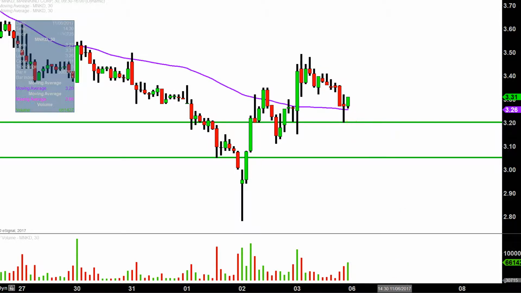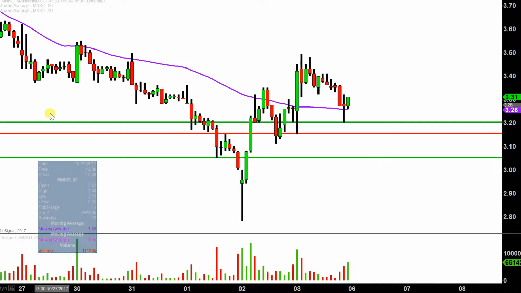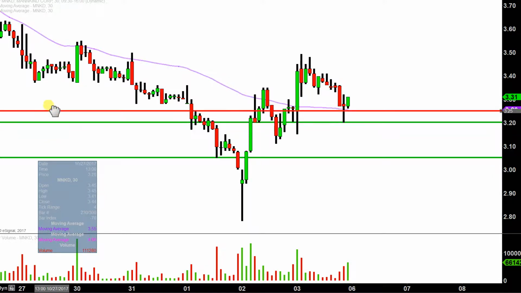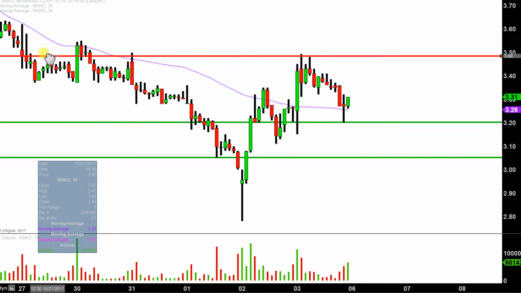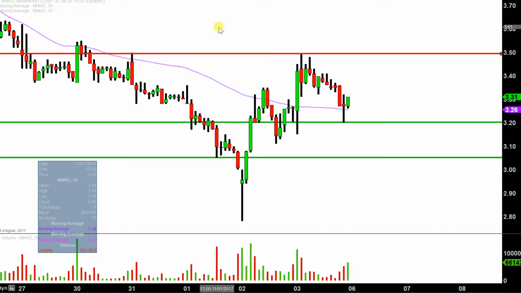What about areas of resistance? As far as things stand right now and going into next week, looks pretty straightforward. It's all about the $3.50 mark. You go back here through the history of the chart, and you can see that right here essentially knocked down the price. Right there, directly knocked it down, and then fast forward to today, once again directly rejected it back down. Not saying that 3.50 can't be broken, just saying it made sense today why the price did struggle up at that area. So 3.50 definitely key area of resistance next week.